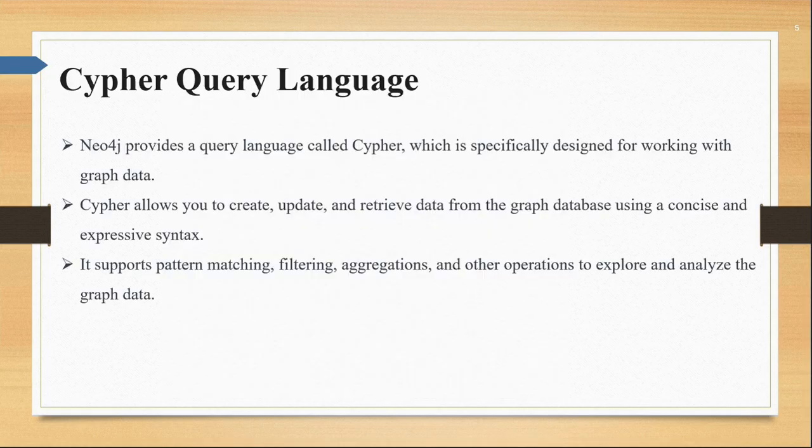If we talk more about the Cypher query language, it is basically designed for working with graph data. Cypher allows you to create, update, and retrieve data from a graph database using a concise and expressive syntax. It supports pattern matching, filtering, aggregation, and other operations to explore and analyze the graph data.